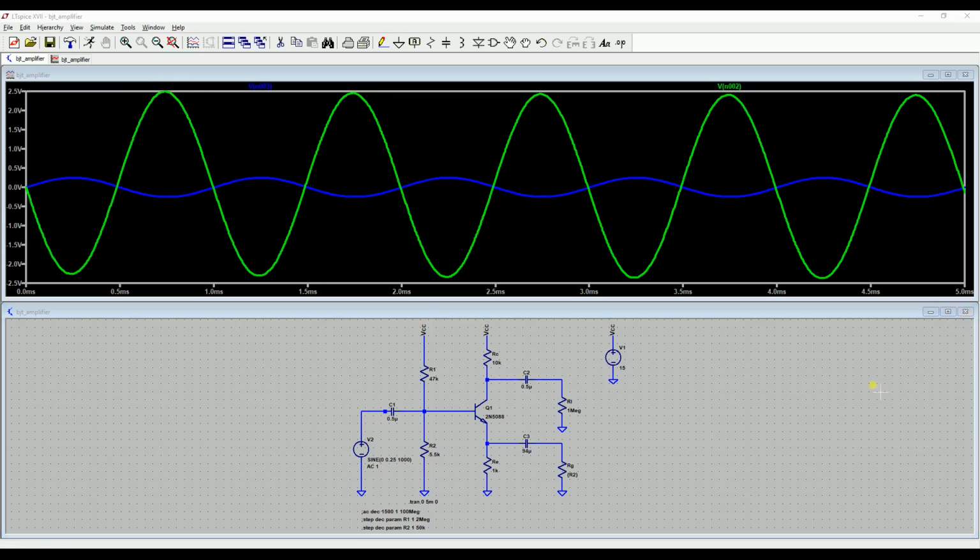Alright, so now we're going to take a look at what the gain resistor branch is doing. So what I've done is I've changed the value of this gain resistor. Well, I've connected it and I've changed the value to this R2, which is referenced down here in this SPICE directive, which is going to step in a decade sweep this parameter R2 through a range of 1 ohm to 50,000 ohms. And that's essentially just going to be altering the gain from the minimum to the maximum, or at least 50K is the value of the potentiometer that I'm going to be using in the actual circuit, so I figured I'd set that as the cap.